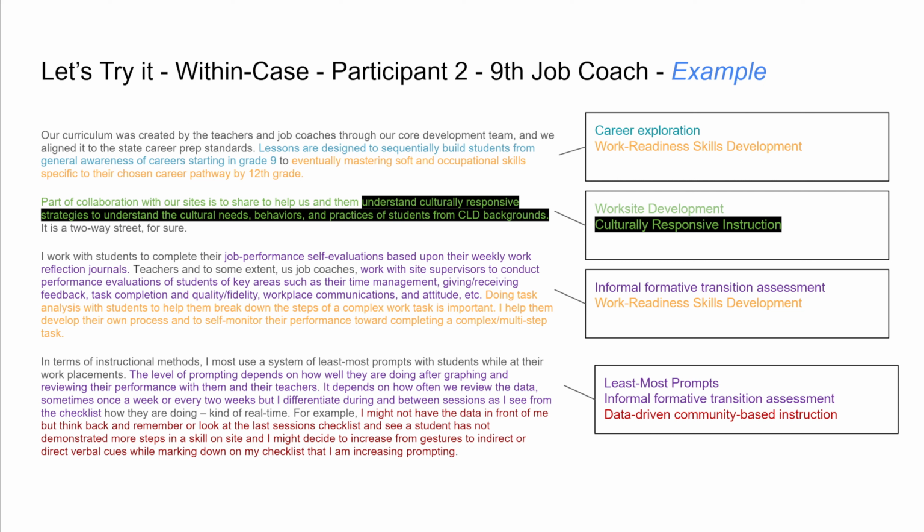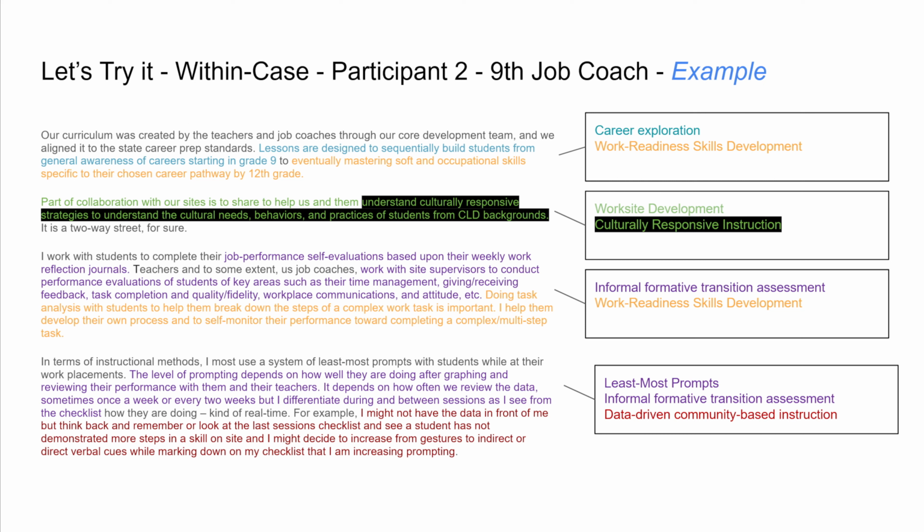So we also have another instance of using that descriptive code of work readiness skills development, talking about task analysis, breaking down complex work tasks and teaching them to self-monitor their performance in order to take on and really modulate their effort during those complex skills, which is a key work readiness skill, right? So we also have in the bottom part, least most prompts is a descriptive code that I applied when they're talking about their prompting. They were just really giving a lot of detail about it, but generally that's the most important part. So we know what types of instructional methods they're using to support this complex skill development.